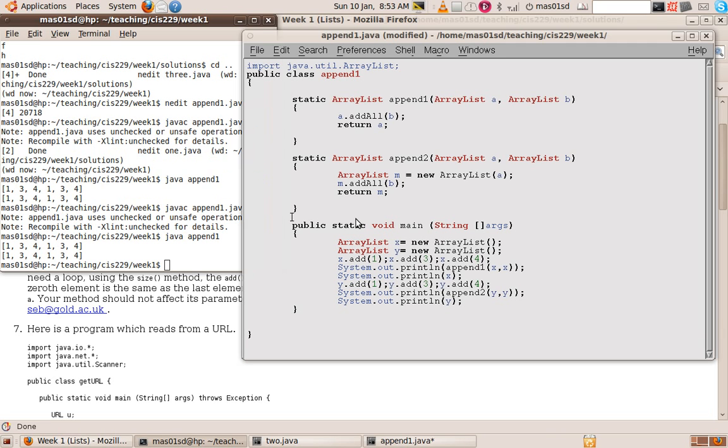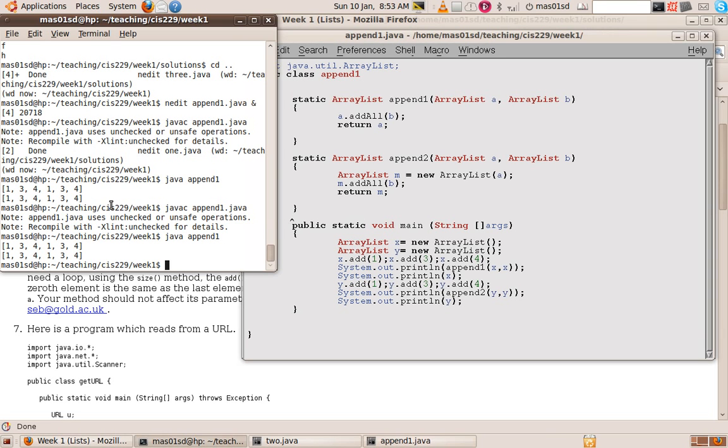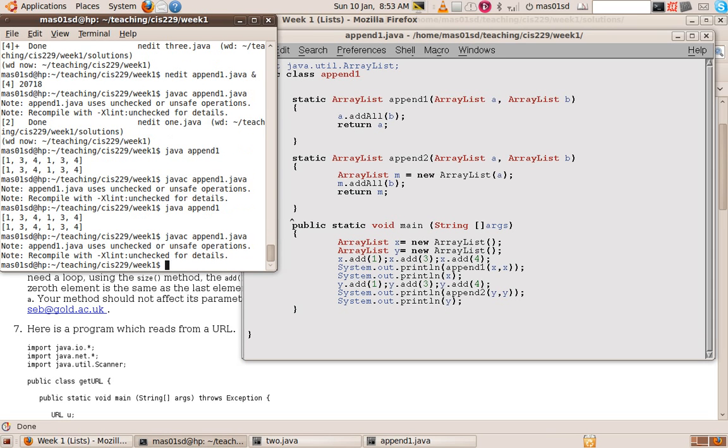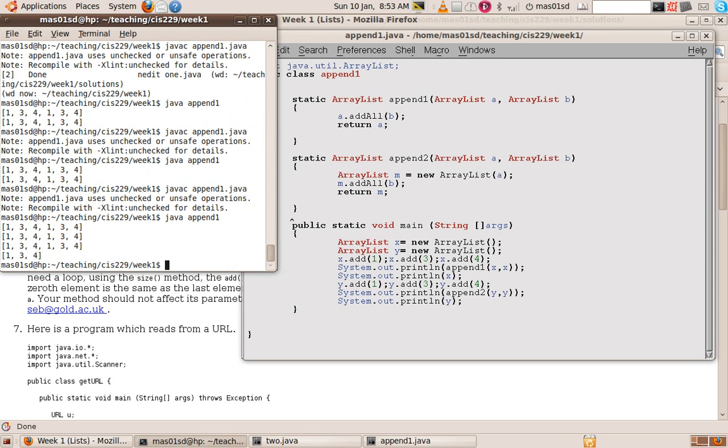I didn't save that, so I'll save that. Compile it. And here it's worked. So here are the first two that we had before. Here we've got 134, 134, which is the result of appending y to itself. And here's y. As you can see, it's unchanged from where we gave it its values 134.